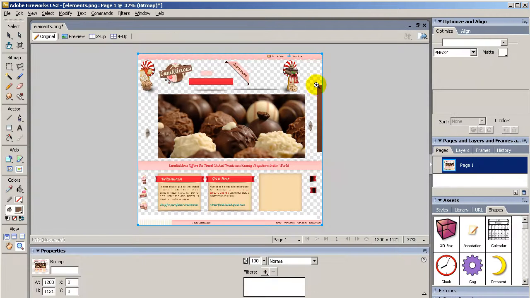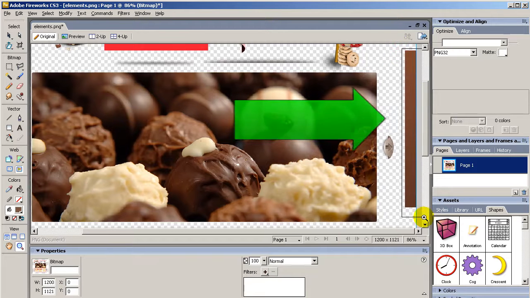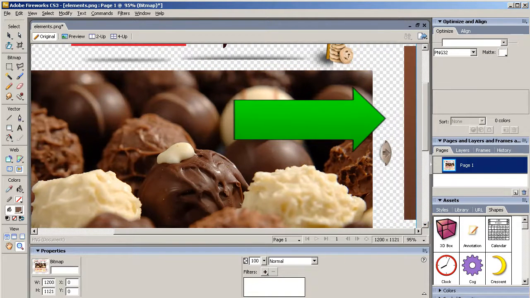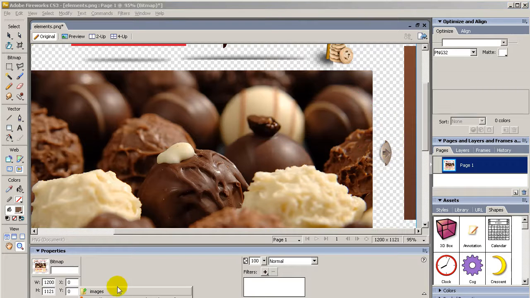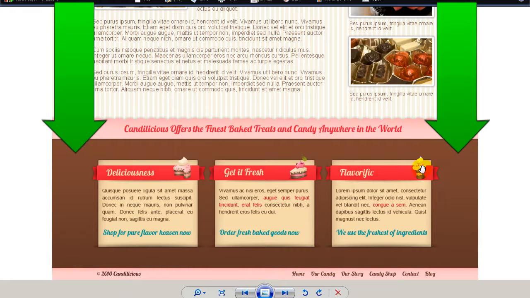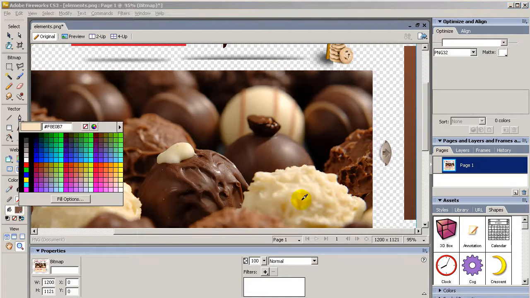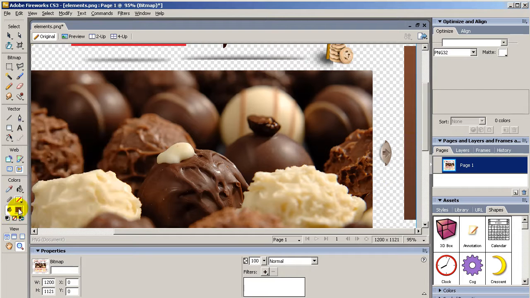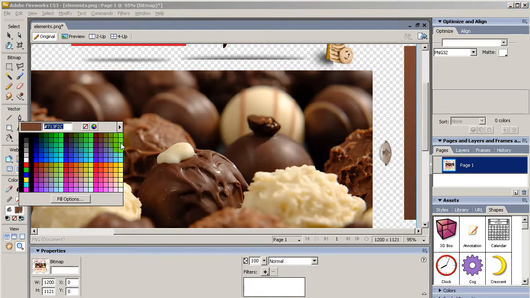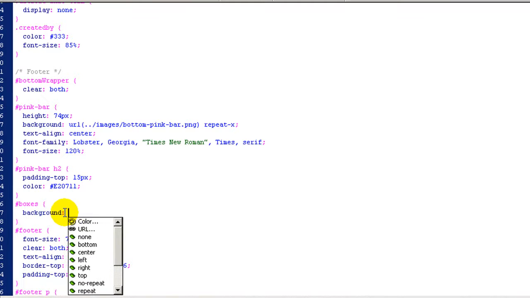If we go back to the elements, you are going to be able to see this picture right here on the right. This picture that you can see in here will be the background, all this background inside these images in here. So first of all, let me click here and here, because we are going to be using this color as a background right now. Going back, background, and Control V.